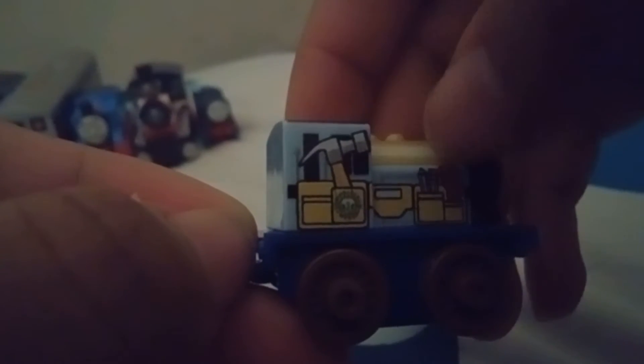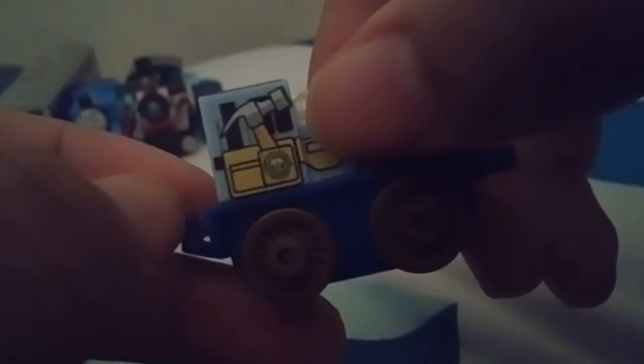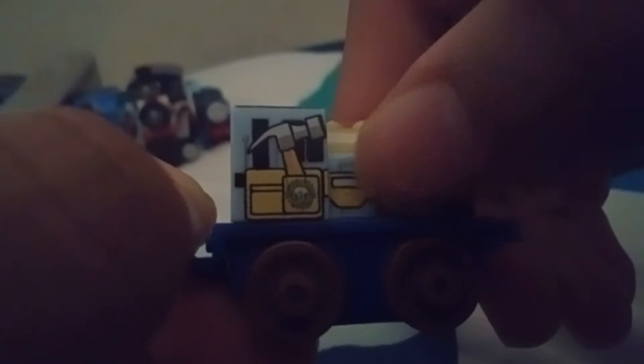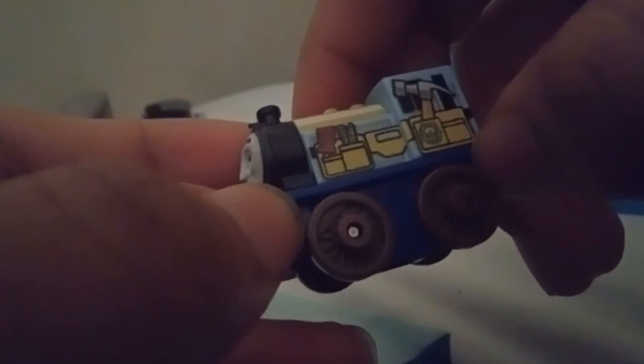I pretty much like the design of this Construction Victor. You've got the tool belt with the tools that he has — Construction Victor uses a tool belt. I like the shades of blue: kind of a light blue, more like cyan, and then more like a red or dark blue. You've got the top in a light yellow, which I think represents a construction hat or something. The tool belt is kind of the same on the other side.